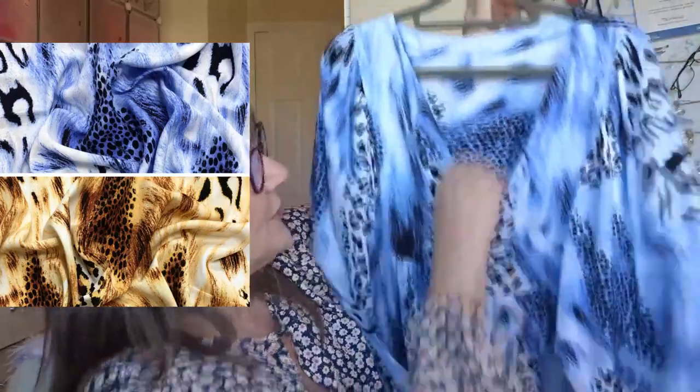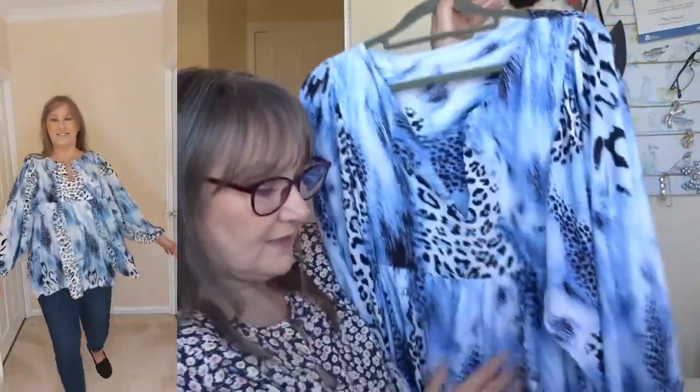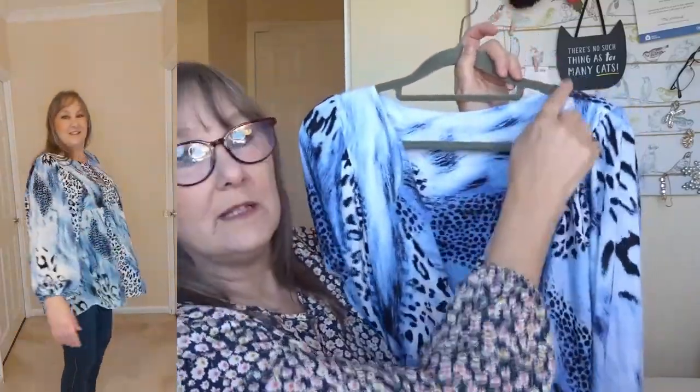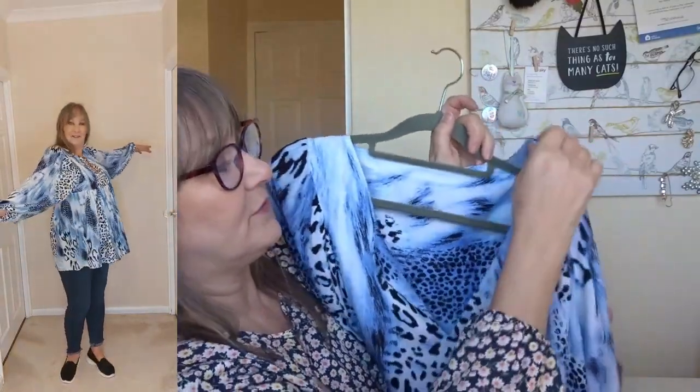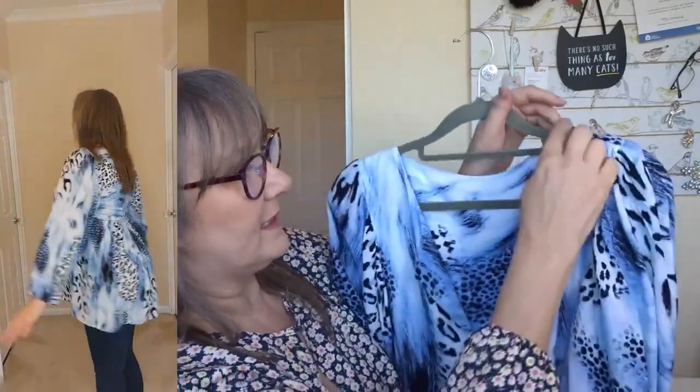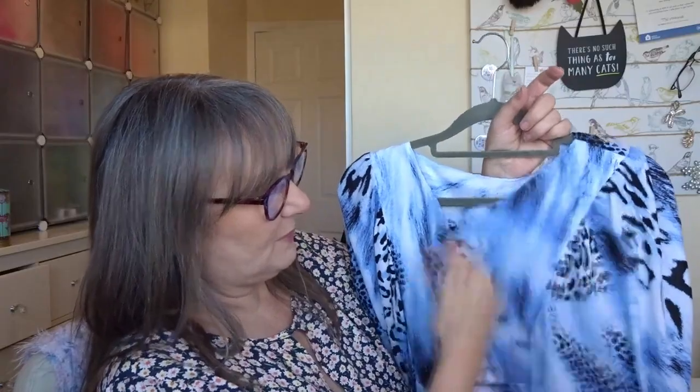On to the actual pattern — I made a size XL. I found the neck was a little bit too big. You can see I've had to take it up on the shoulder line here because it was just too big and scoopy. Also, this bit annoys me — it sort of flops about here. I don't know if I should have put in an interfacing; it didn't ask for one. It has its own backed facing in the same fabric.